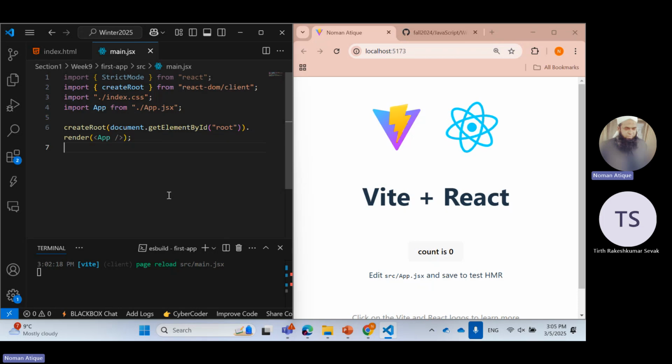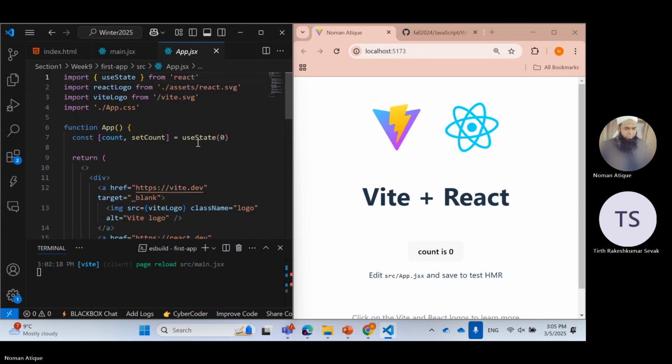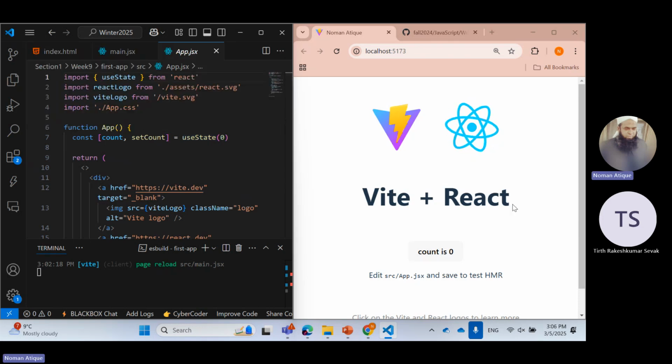It is in the same root folder, the same folder where main.jsx is. Let's open that. Do you see app.jsx, everyone? Now ultimately we have reached the place which was actually running when our code was running.